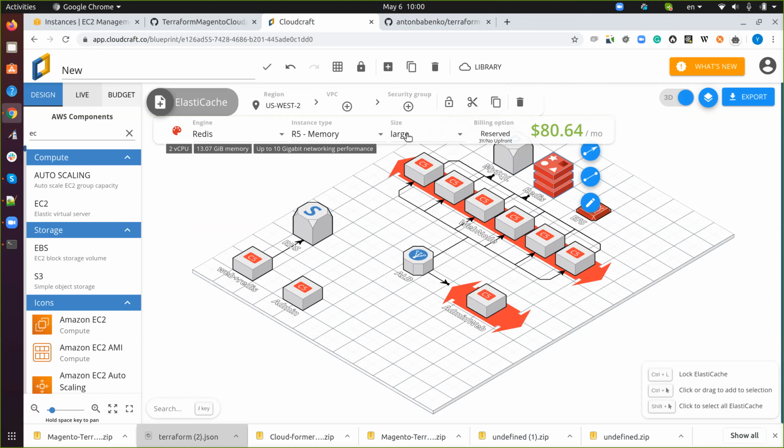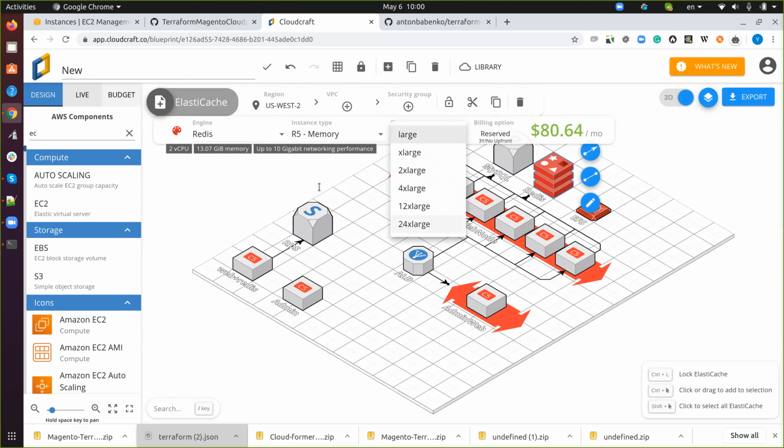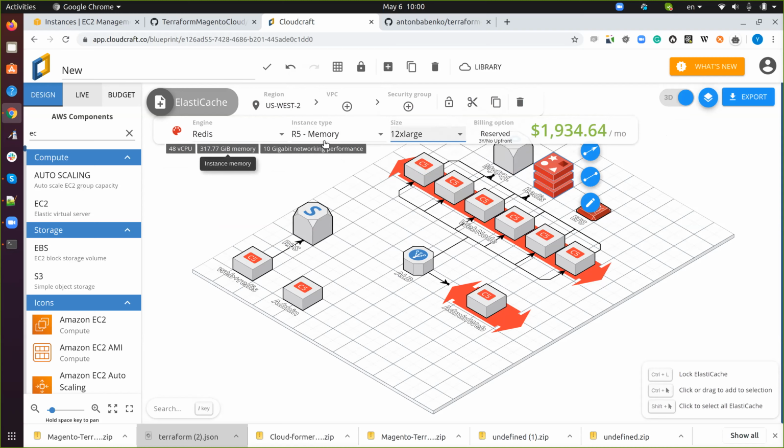Redis. You cannot just scale Redis. This Redis works really well. Redis uses only one CPU, and when you select a bigger instance size, for example this one, you will not improve performance. You will improve storage and memory capacity, because these 48 CPUs will not work.